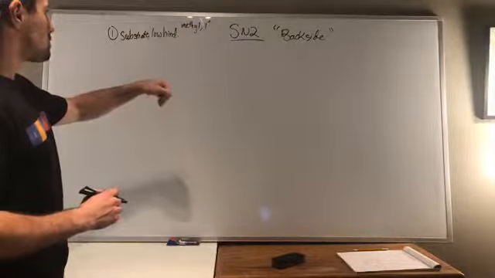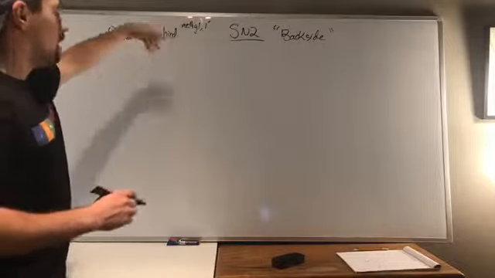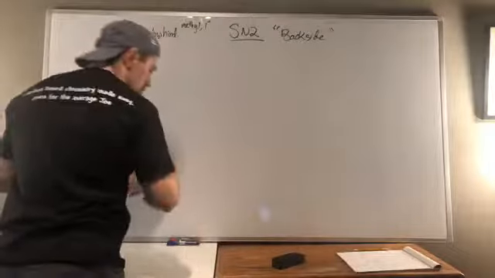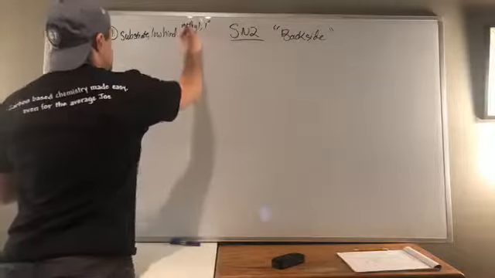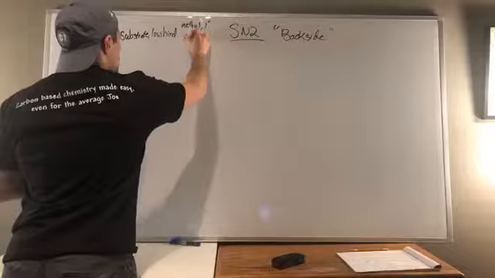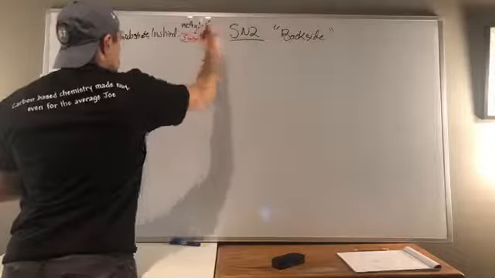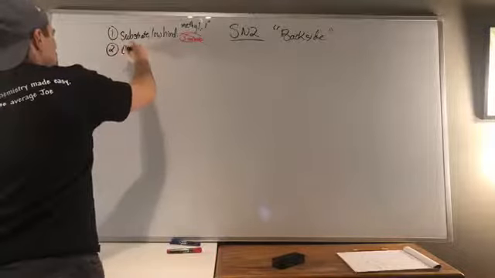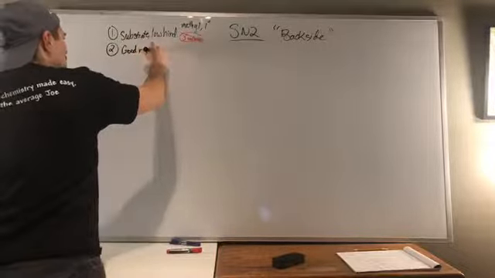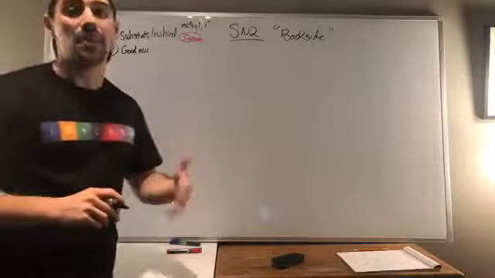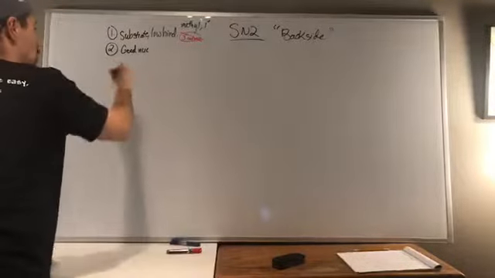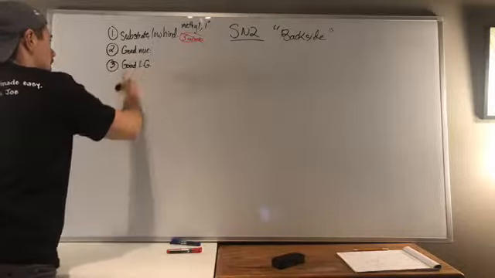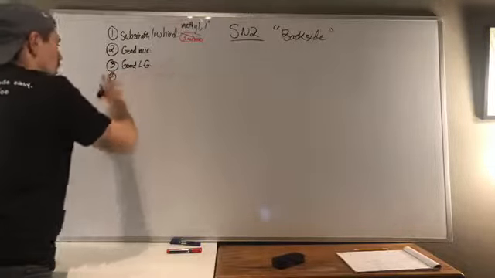To add on top of that, tertiary never works with SN2. So tertiary carbons are a no-go. I'm going to draw that and cross it out. The next thing we like for SN2 is a good nucleophile, something that is negatively charged and looking to attack and react with a carbon that has a good leaving group. Good LG. We always need a good leaving group.